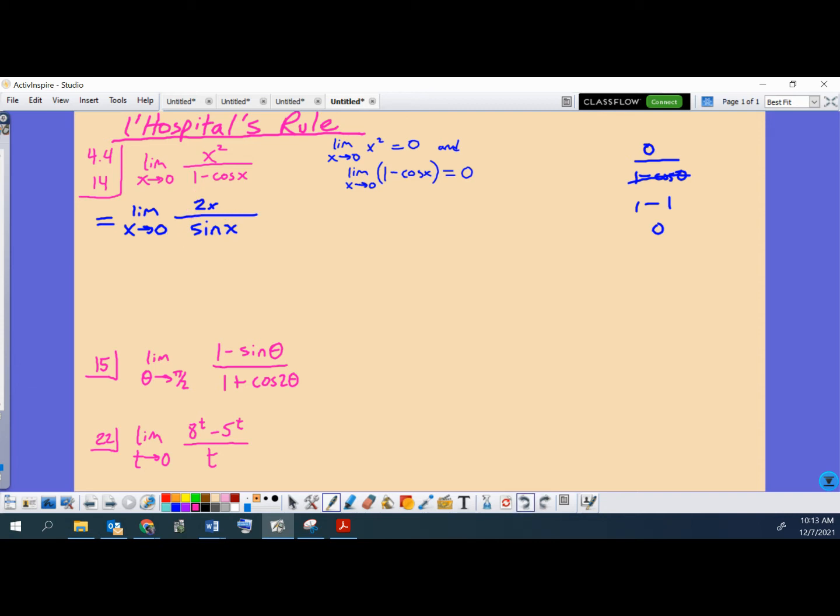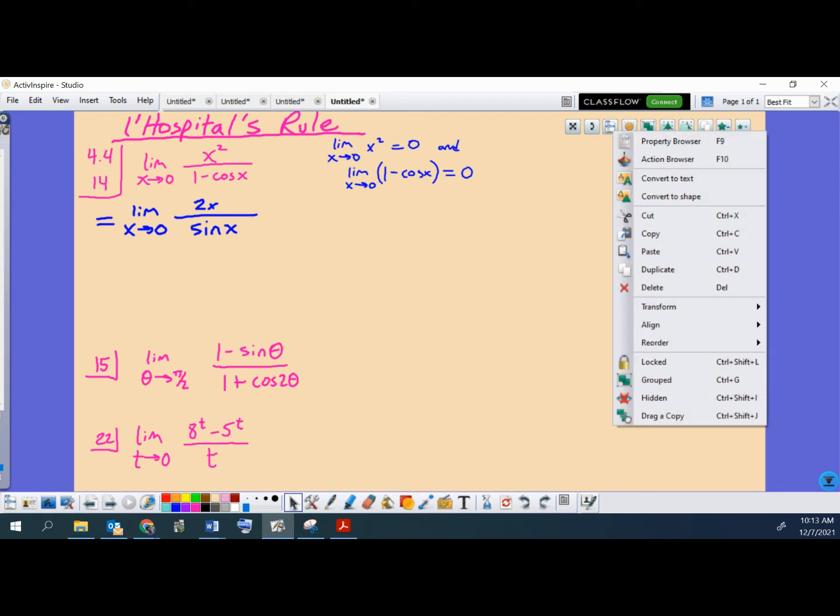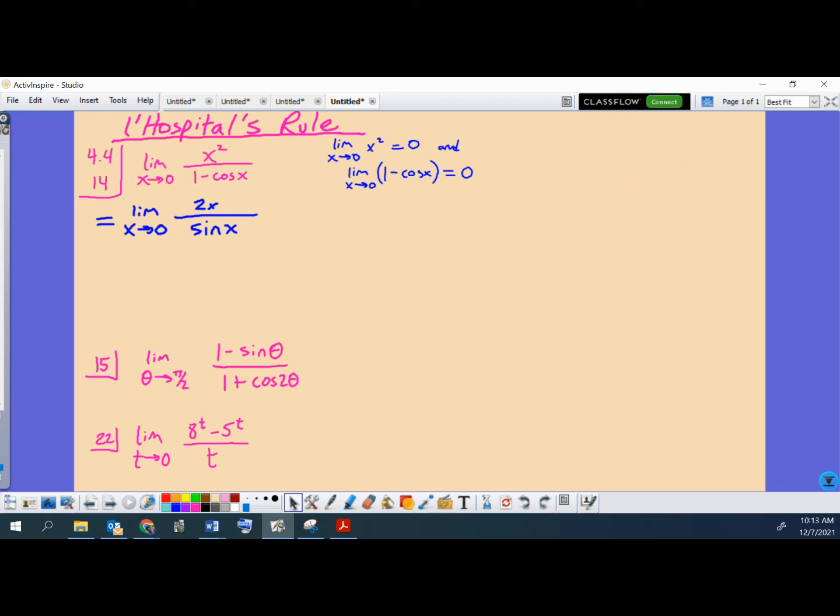I can see that. And so it might be tempting to say, oh, no solution. L'Hopital's rule didn't work. First of all, L'Hopital's rule doesn't necessarily always work. So don't just assume that if you get stuck with L'Hopital's rule that the limit does not exist. It does not guarantee that. L'Hopital's rule is a very helpful, useful tool. It does not always help, though. There are certain circumstances where it doesn't. In this case, it actually does.